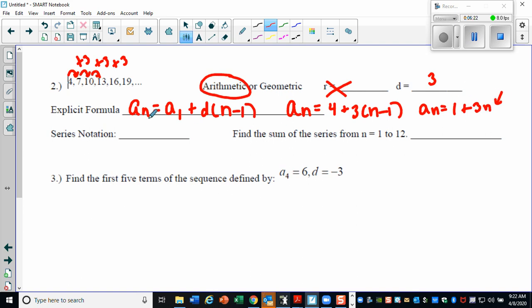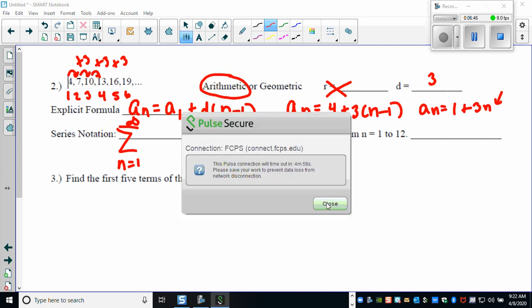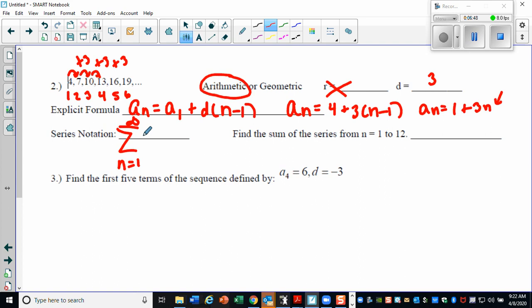Okay. All right, so series notation, remember that's just putting your sigma here to tell it to add up all the y values. We're starting with n equals 1 because that means we're starting at the first position, second position, third position, fourth, fifth, and sixth, all the way up to infinity. And then you're just going to put your formula right there. I just made it a little bit easier by doing 1 plus 3n or 3n plus 1. Doesn't matter how you do that.